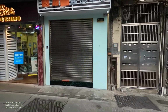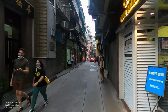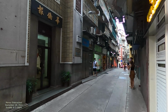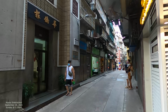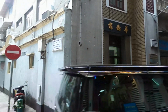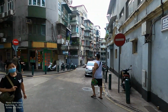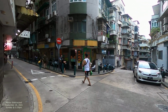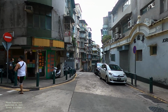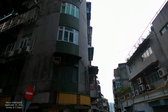Let's just kind of walk across the street here a little bit. And then this is kind of the heart of the Filipino community. So there's a bunch of hair salons, Filipino shops, all kinds of stuff down that direction. And then down this direction, Rua de Ponte Horta, is Sunsun Park. So we're going to be walking down Sunsun Park in a moment. And it's kind of a downhill one, so we're going to be doing that in a minute, but let's just kind of capture some stuff around us.